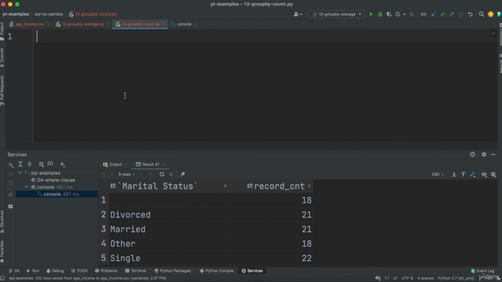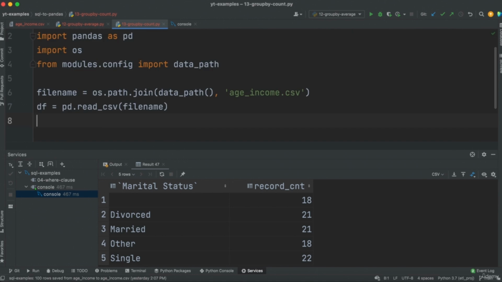Now if I want to do that in Python, again I'm going to read in my file with pd read CSV, and the function is very similar to the other ones you've seen, where we select marital status as our group by field. I'm going to go back to using ag, because we'll see more examples and more variation when we use ag.